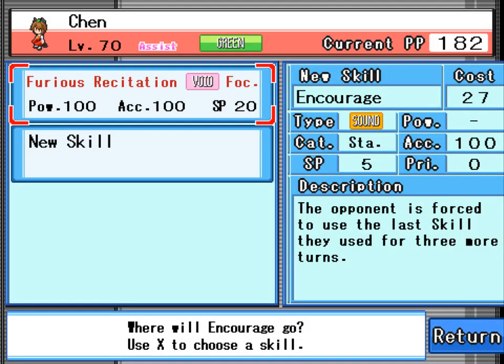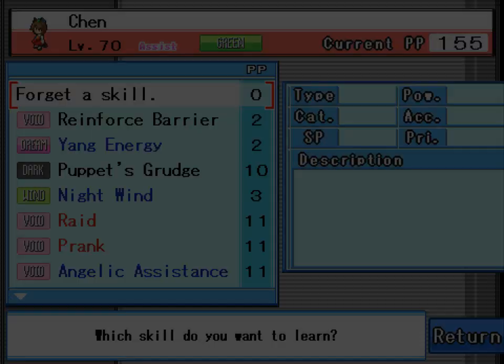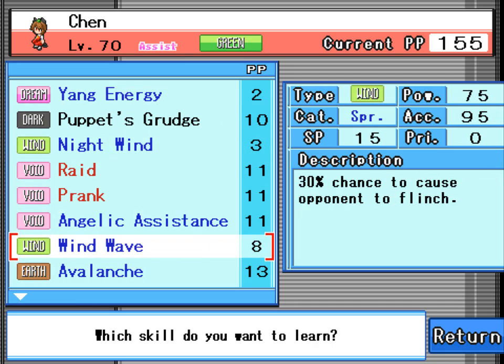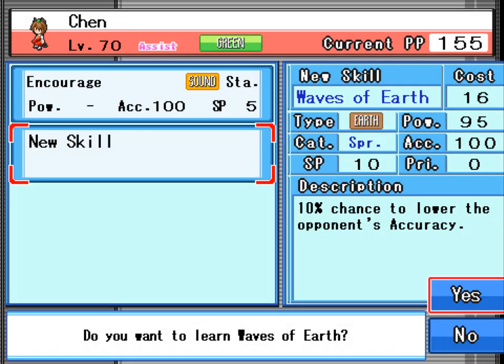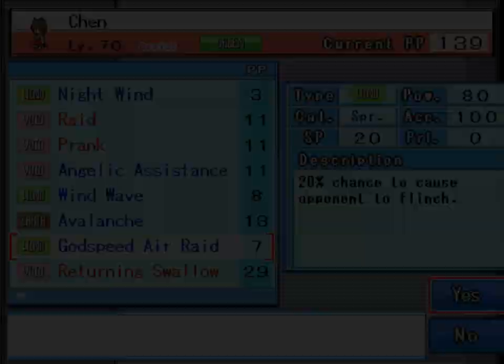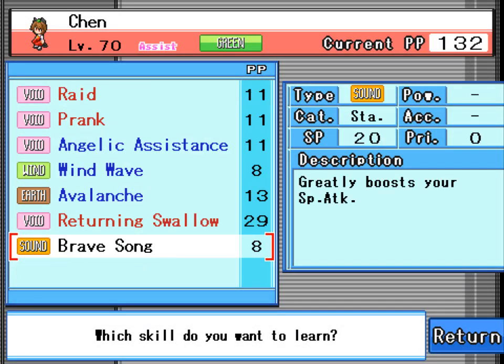Let's have Encourage, because why not? And yep, we spend 27 points and we put Encourage on, and that's pretty much how it goes. So yeah, that's essentially it. You can choose any moves that you want, and we'll put Waves of Earth on because why not? We're spending points to put the skills in. Godspeed Air Raid only takes 7, but that's whatever. Yeah, we'll just fill up our skill list.